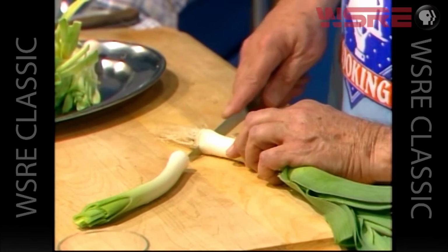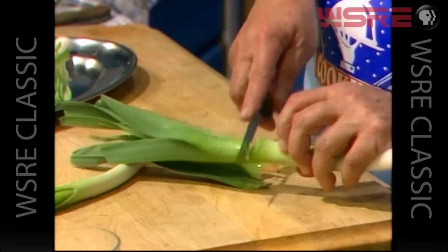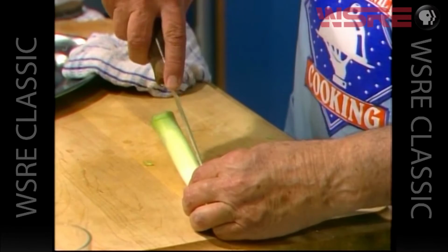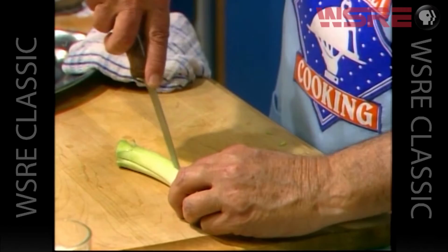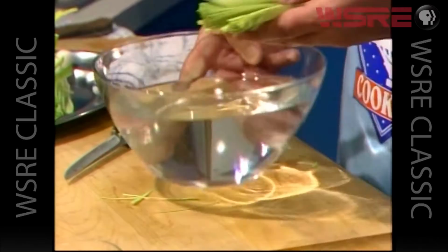Let's do it. Cutting that root end off, taking the outer layer of this off, and cutting the top portions. Now, I think you'll notice right away that they are very, very dirty. You can see the dirt. The only way to get that clean, then, is to cut that in half in one direction and then turn it a quarter turn and cut it so that you've quartered it. And what you've done now is expose the inside, and you can see the dirt. So that has to be washed.